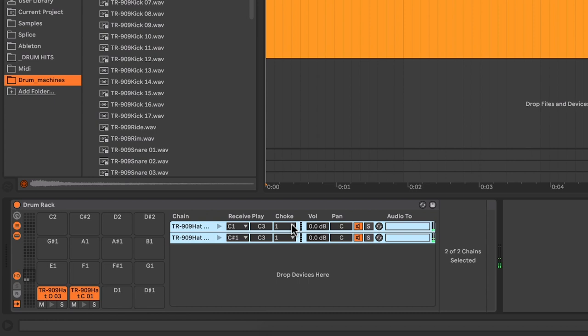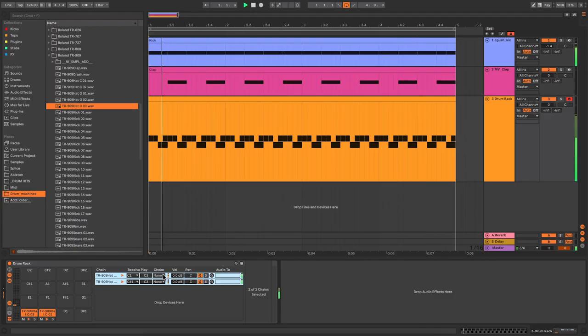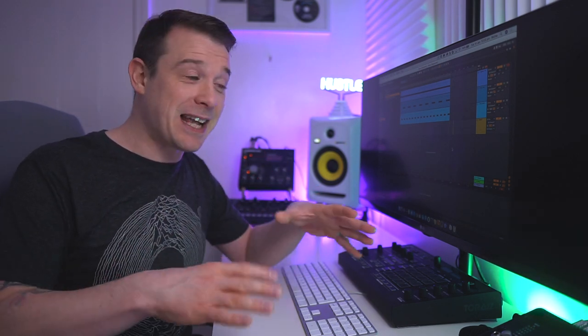And if I undo it, this is what it sounded like before. As you can see, it's a big difference and it sounds so much nicer. And it really is as simple as that. Just that one simple feature can really make things sound a whole lot more interesting and get towards that old school drum machine feel.